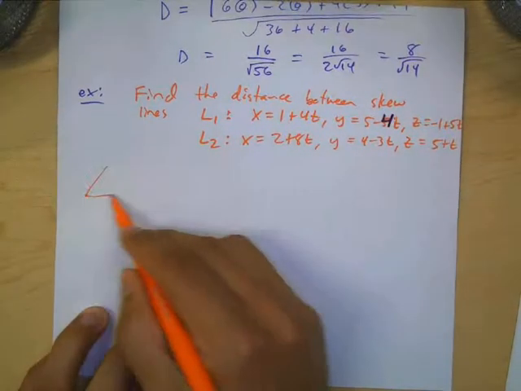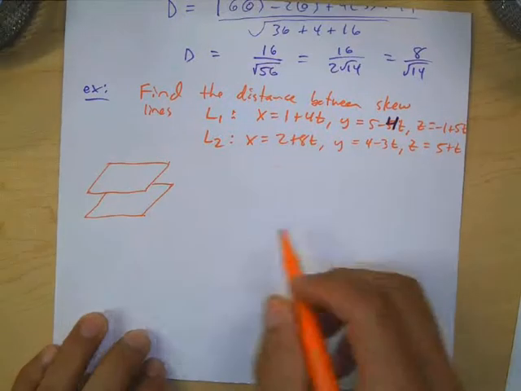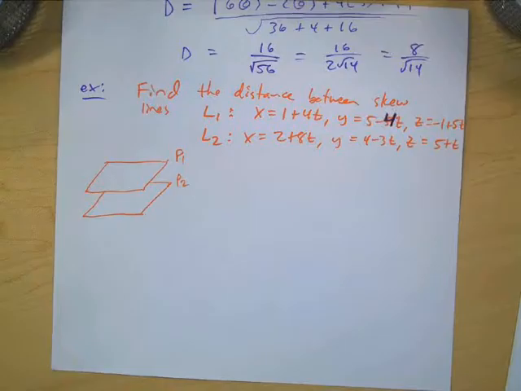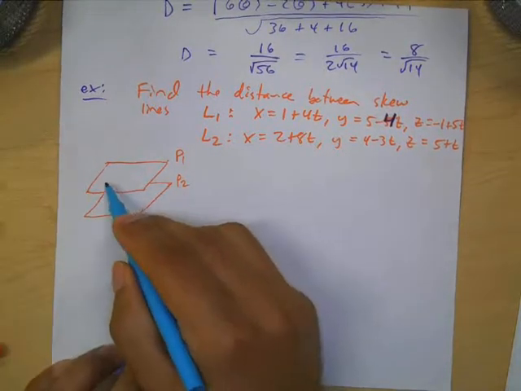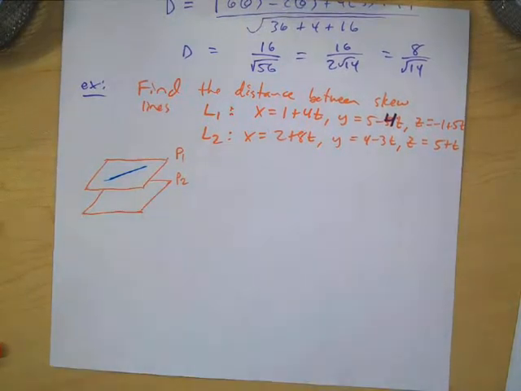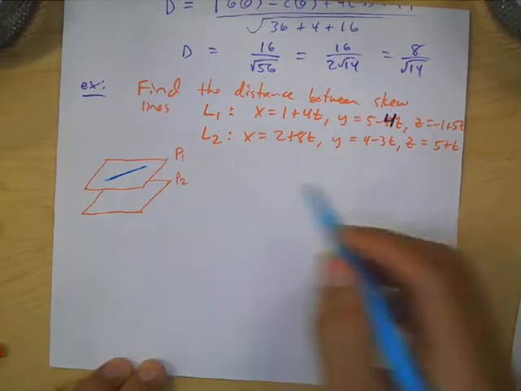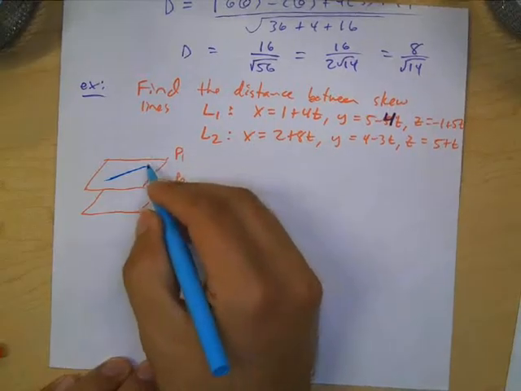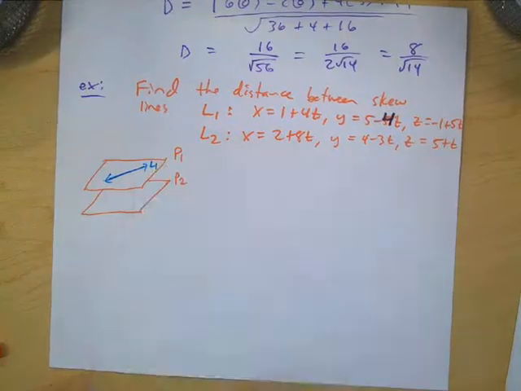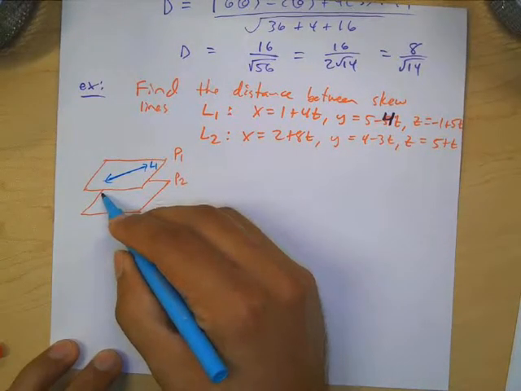If they're skew lines, then they lie on parallel planes, right? So I'm calling this plane 1 and plane 2. Yes. So we're trying to reduce, we have two planes currently. We don't want two planes, we want a point and a plane, right? Well, actually, I should back that up. We don't even have two planes yet. We just have the lines that are on those planes. So here's one line. We'll call this L1. And then somewhere below is another line.